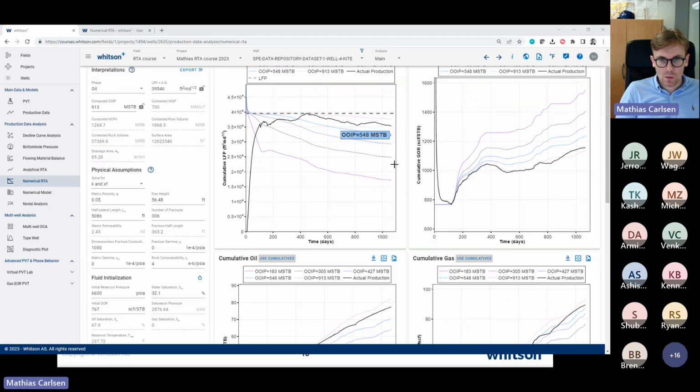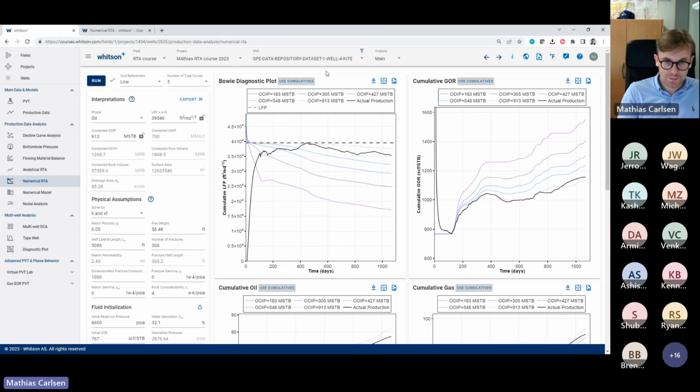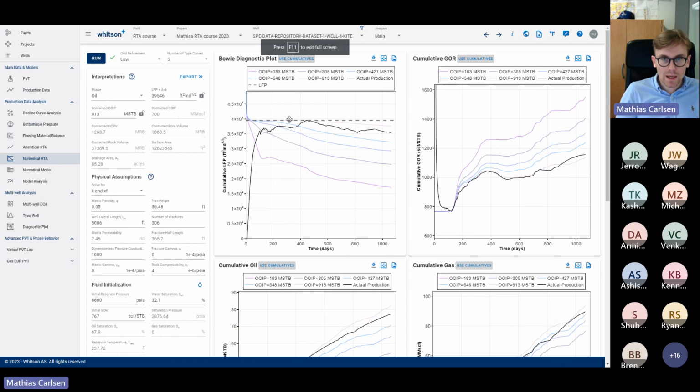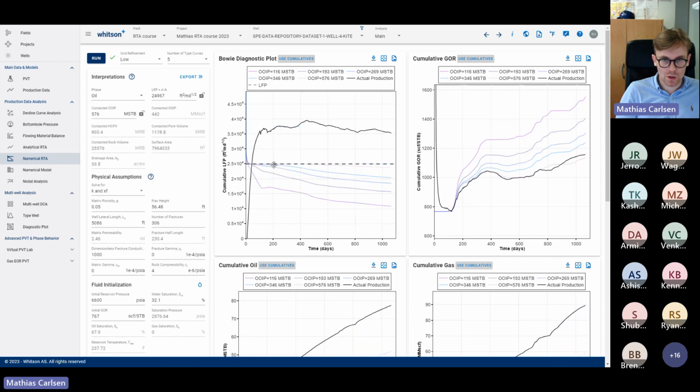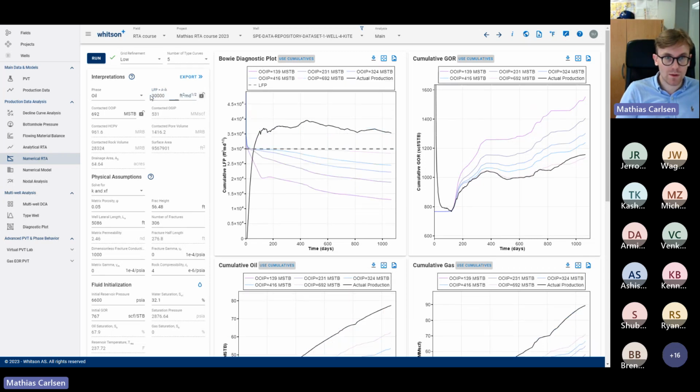So most of you now will have something that looks like this. Fundamentally, I'll go through a few of the different options in this interface. The first thing is this line right here that you can drag vertically or horizontally. That line is your A-root-K parameter. When I change this number, I can also type that number in. And you can do that in flow material balance, RTA, etc. You can change this, just enter, and it changes like that.